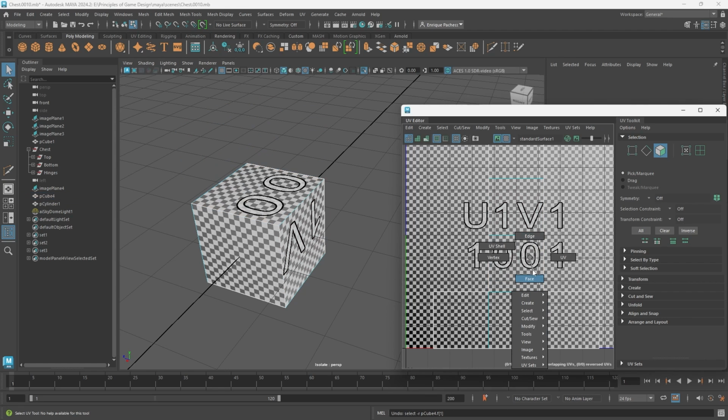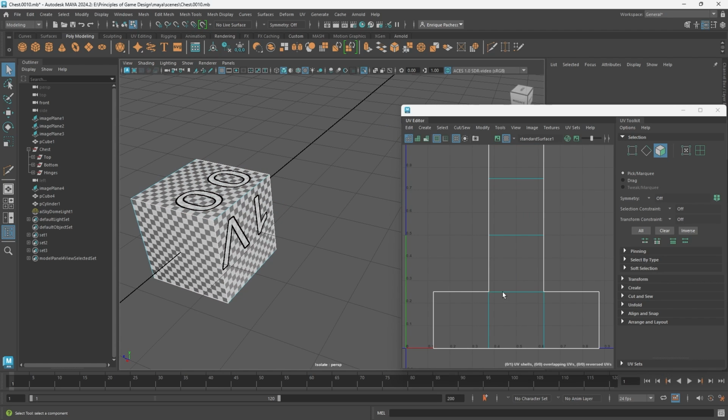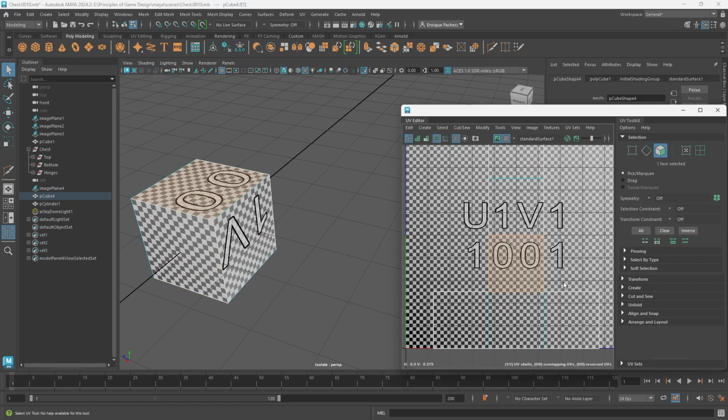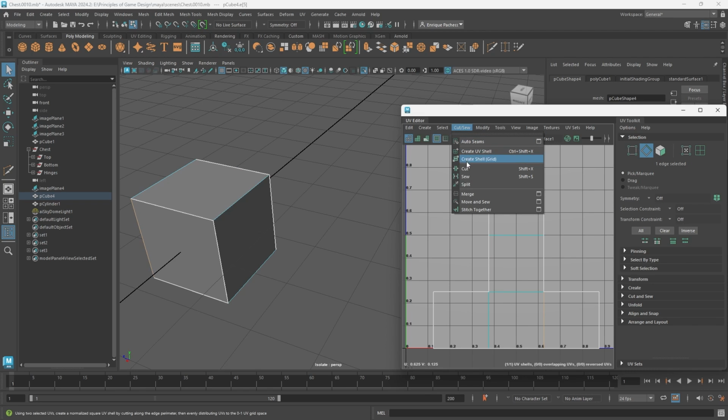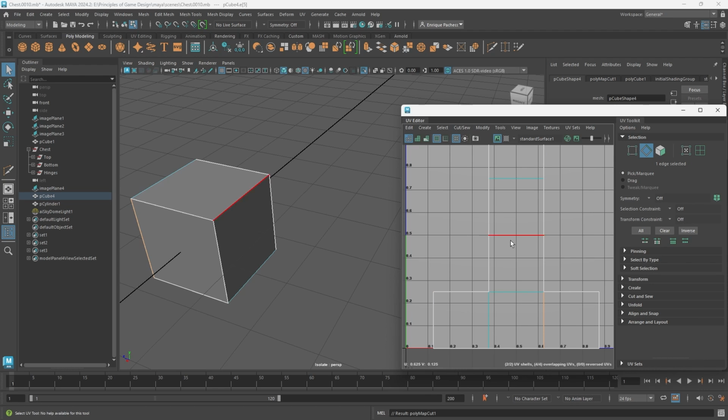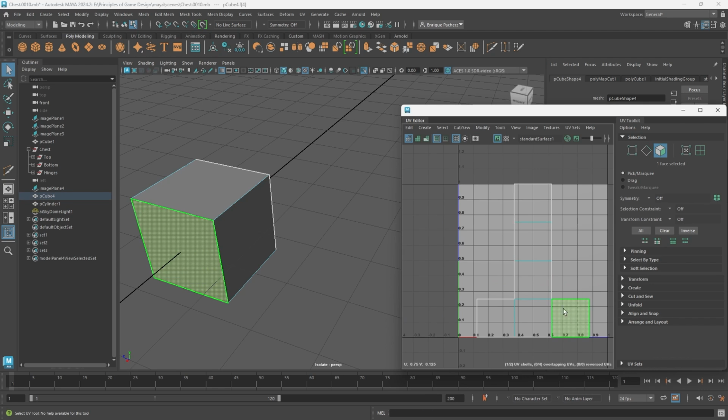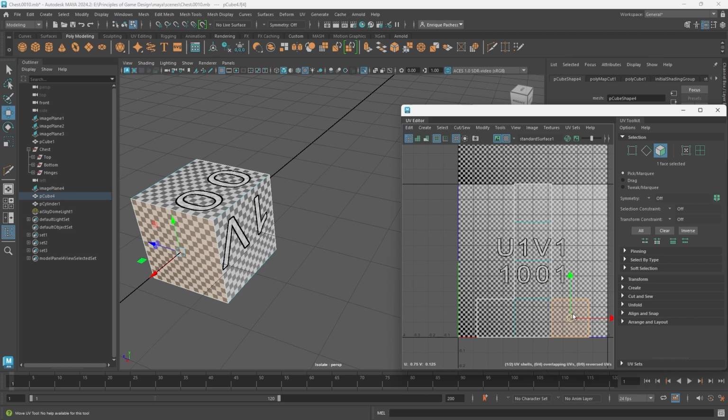Now let's talk about how to actually fix up some of those issues. So let's say that I want this face attached to a different face. Let's say that we want it side by side with the one next to it. So what we're going to do is I need to move this face up. So I'm going to go ahead and select the edge that is connecting that face to my UV shell, the whole UV piece. And I'm going to go up to Cut and Sew, and I'm going to choose Cut. And that's going to turn that edge white. And now we can move this face freely.